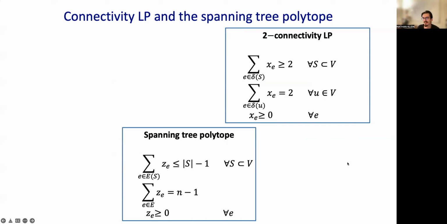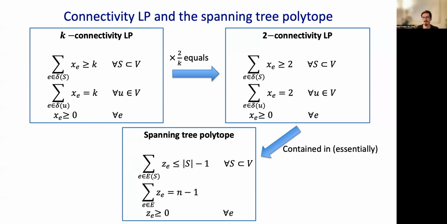And actually, there's something quite nice about the 2-connectivity polytope. It turns out that this polytope is actually contained in the spanning tree polytope, up to some tiny discrepancy we're not going to worry about. So whenever I get a point x in the 2-connectivity polytope, I can simply place it in the spanning tree polytope. And in general, if we solve the k-connectivity LP and get a point x, we can scale it down and, just following these arrows, obtain x equal to k over 2 times the point z in the spanning tree polytope.